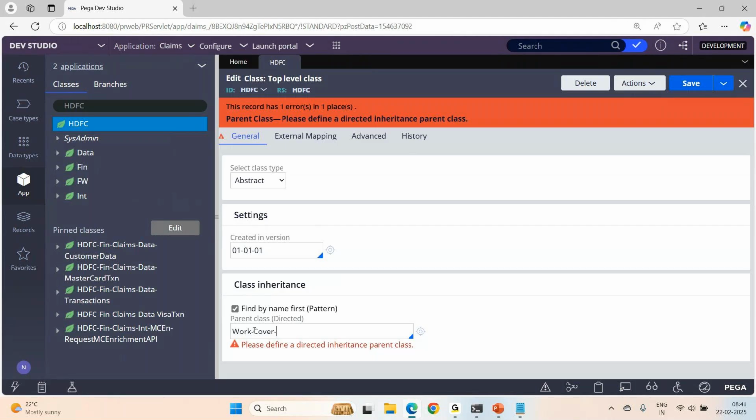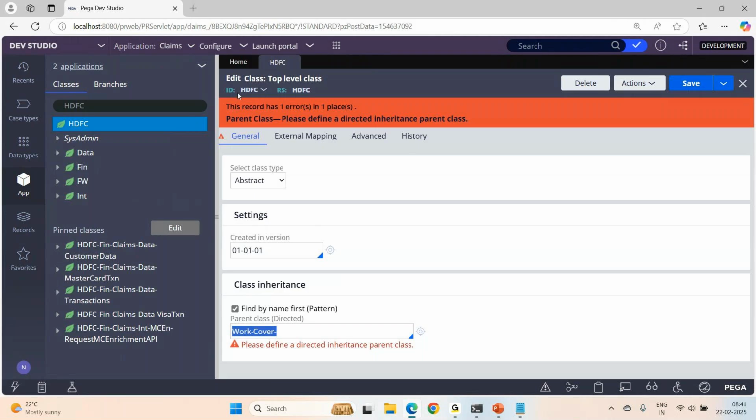If you're building a project in Java or .NET, you reuse the code of Java and .NET, right? Their functions, their methods, their classes, you reuse them. That is the reason you bought that software, took the license, and installed it. If you don't want to use their code, why did you do all these things? At the end of the day, your project is built on top of Pega, which means you have to inherit from Pega's classes. So where is that inheritance? This is where you inherit from Pega's classes.